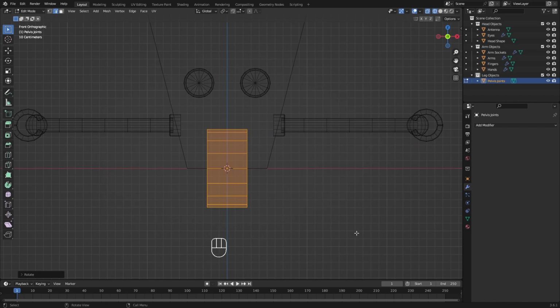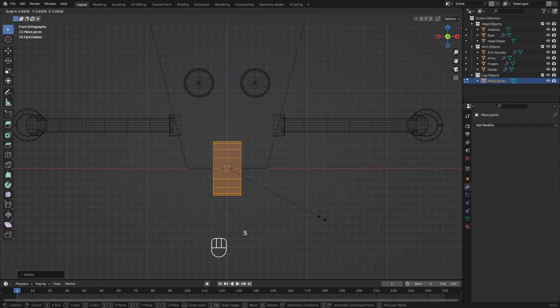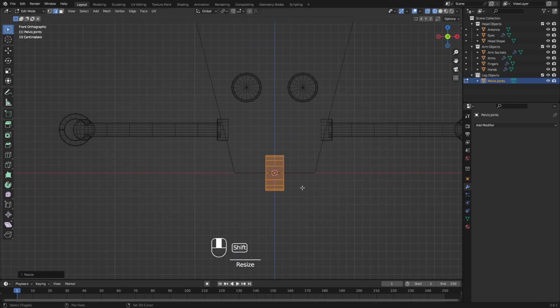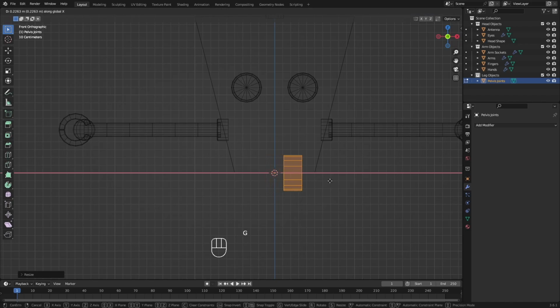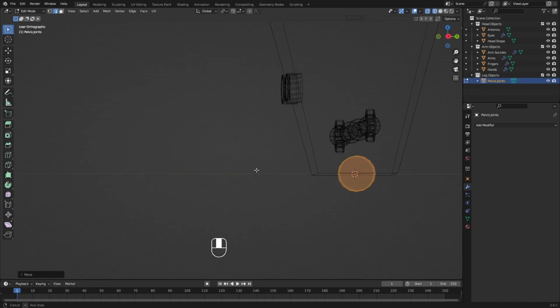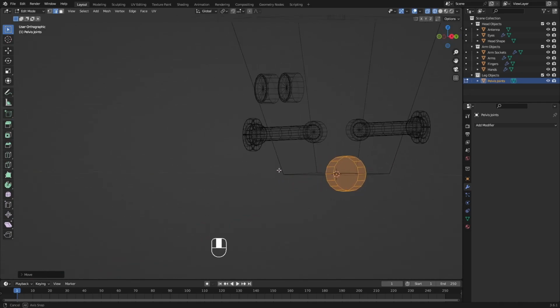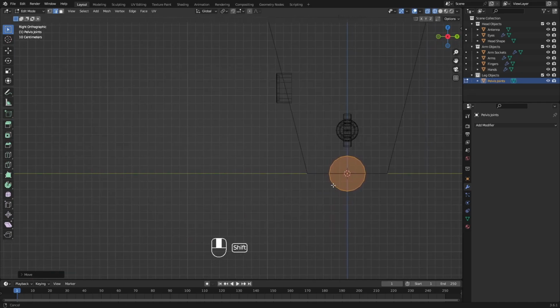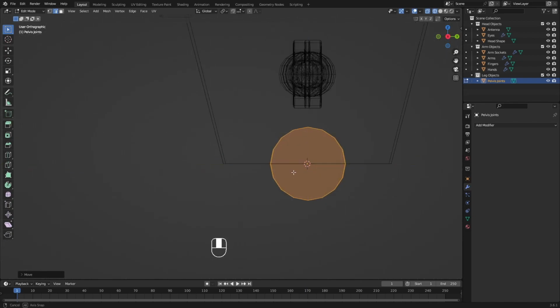And I'm going to make it smaller, actually pretty small, like something like this. Then I'm going to press G and move it to here, and it should be good. So that's basically it for the positioning, I'd say.